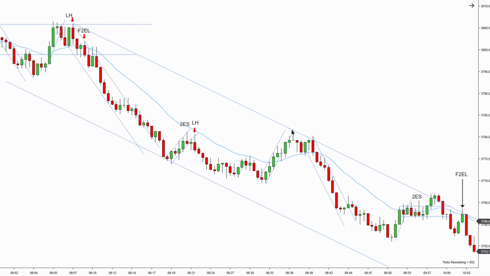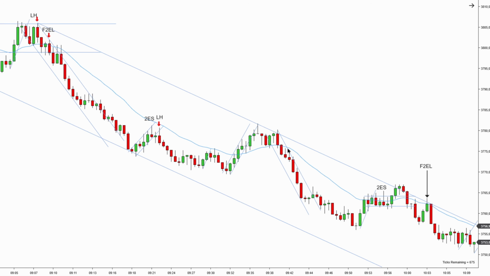What you're doing here, because you have a new high, you have first entry long, you expect to get a failed second entry long below EMA, but it never ticked higher for second entry long to form and fail. So unfortunately, there is no way for us to jump on board this move down off of this trend line. So I'm just sitting here watching price go. I'm not going to be forcing trades.